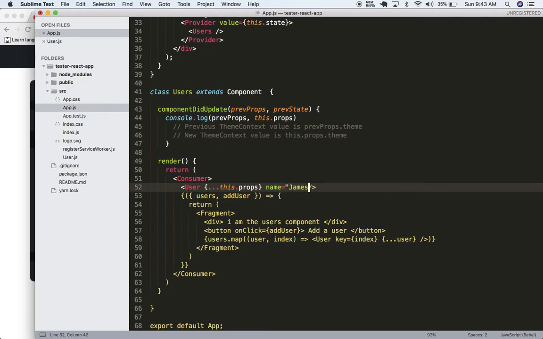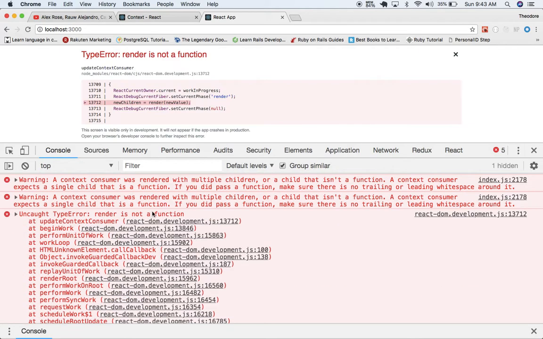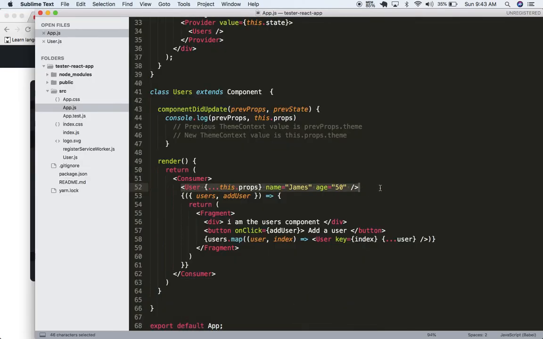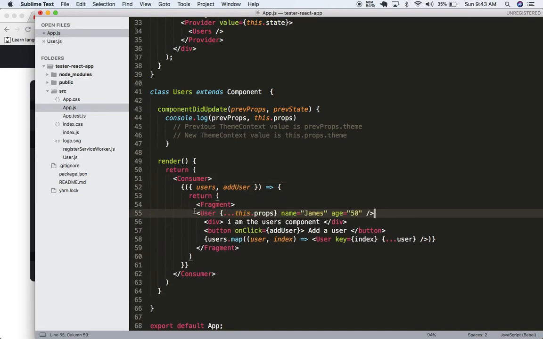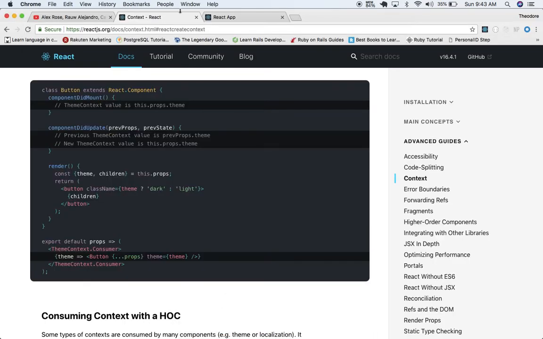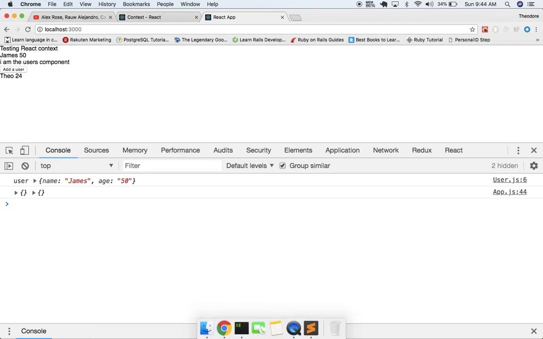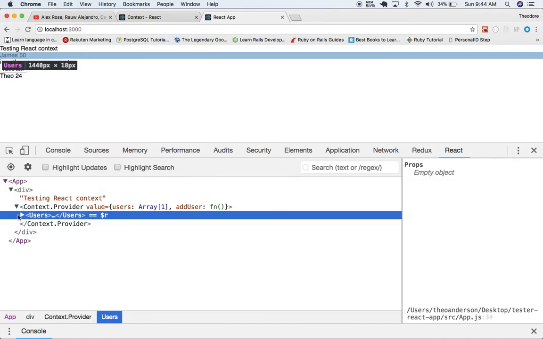James, and age is 50, something like that, whatever. I'm kind of curious to see if there's any difference here. User James, age 50.